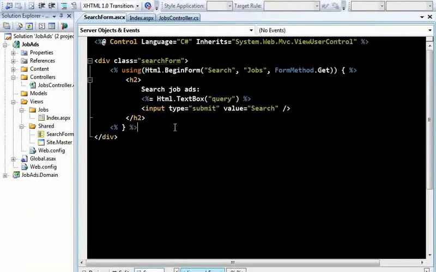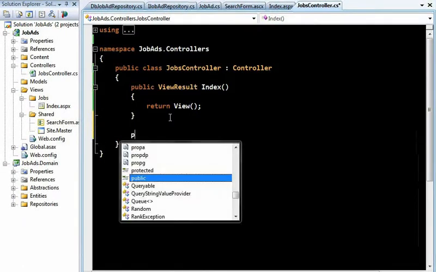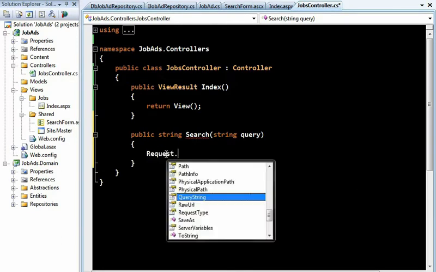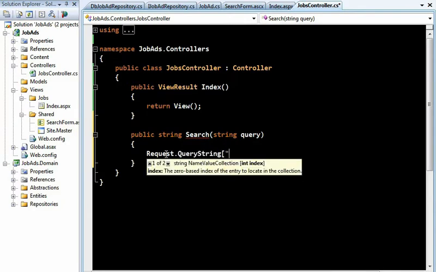So let's go back to the controller and add one, and it's just a simple matter of putting in another method, and we'll say that it will return a string this time, just to demonstrate the fact that you can return basic .NET types, and we'll take the query that the user has passed into us. So there's this convention that if your method takes parameters, then the framework will try to populate those parameters using data from the incoming request. And that's just a cleaner, simpler alternative to manually retrieving data from collections such as request.queryString or request.form. So we don't need to write that, we can just use the parameter.